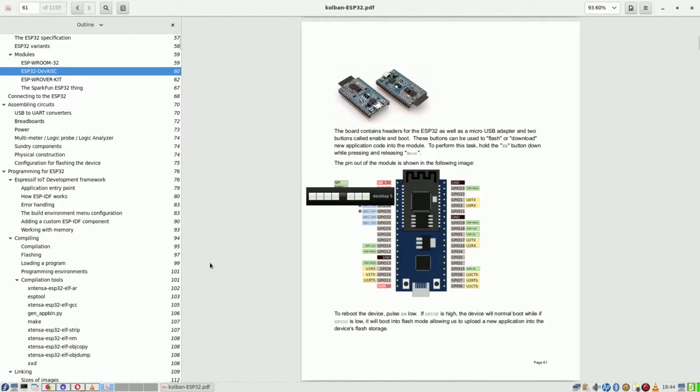Then we look at the manual, and here is nothing digital.